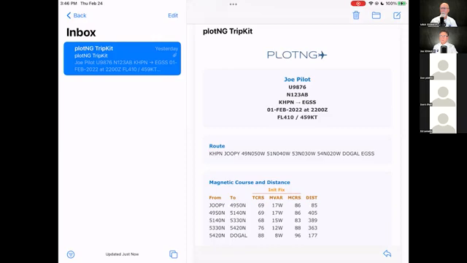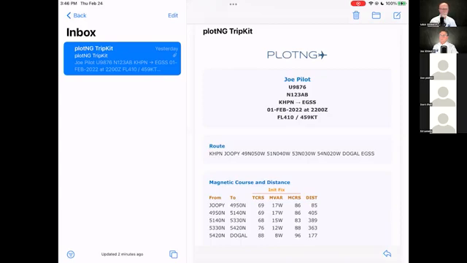Excellent. Good input. Thanks. Steve is asking, I'm not fully clear on how we would save the completed plotting chart for a flight. Screenshot, export, etc. Okay, so that's an excellent question. And that gets into a demo that I'm going to give you right now. So let me start at the beginning and take about 10 seconds to show you how you get your data into ForeFlight. And then we can talk about what you would do about getting your data out of ForeFlight.